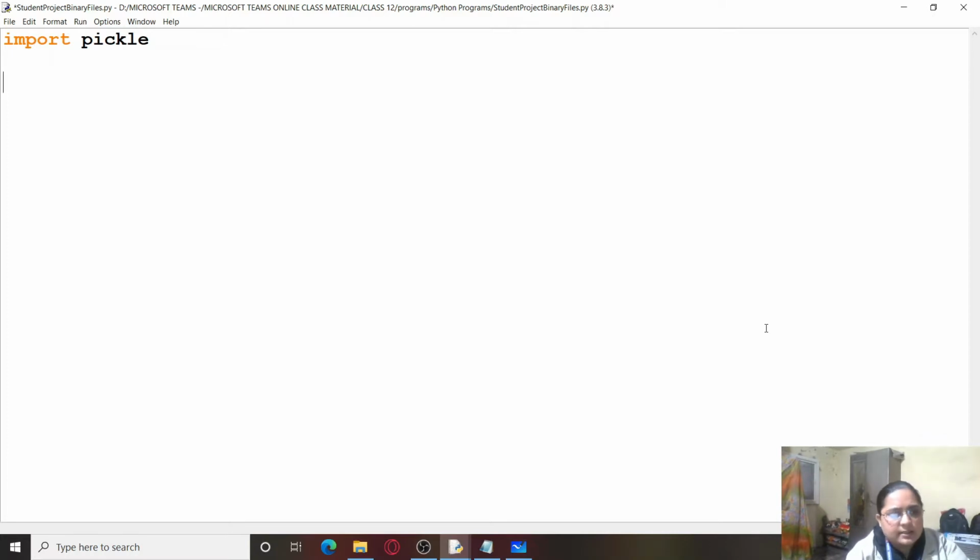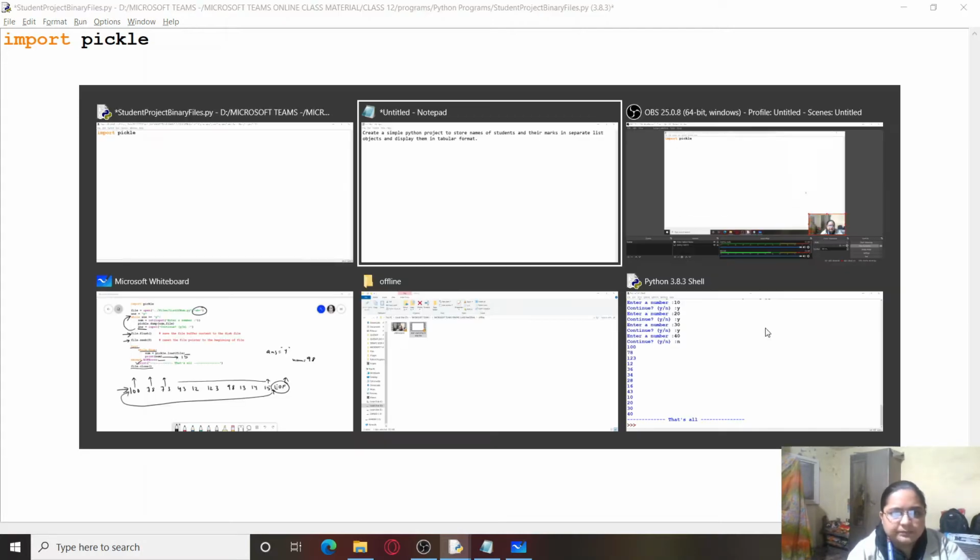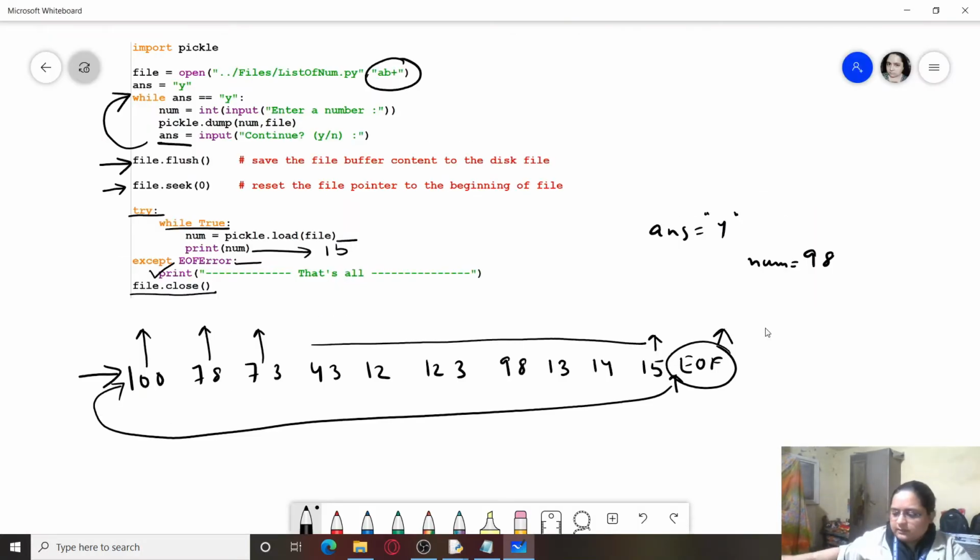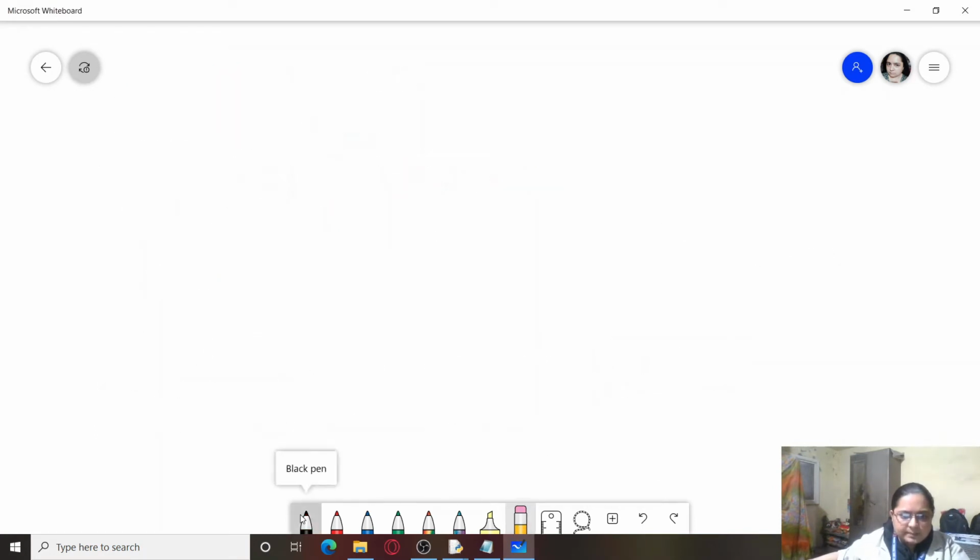First let us understand the basic idea of the program. Let us plan out. We will be creating two functions. One function would be for write operation and one function would be for read operation from the file.